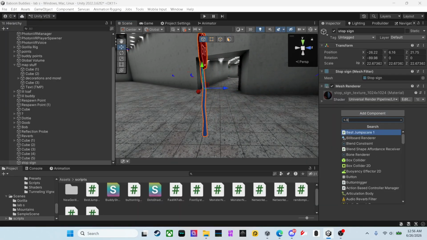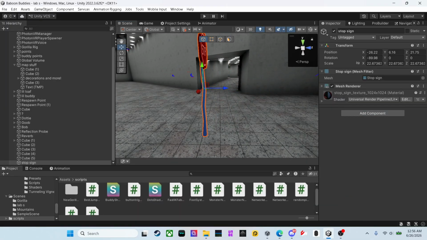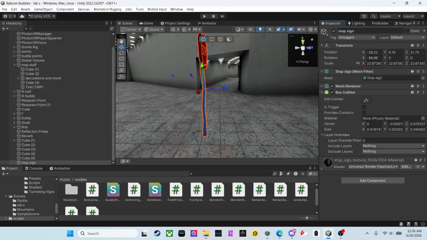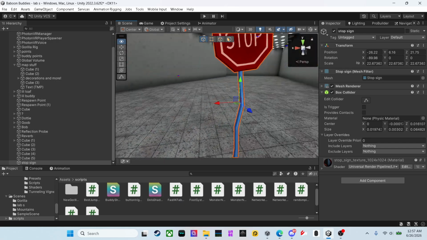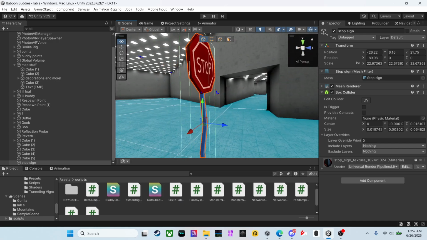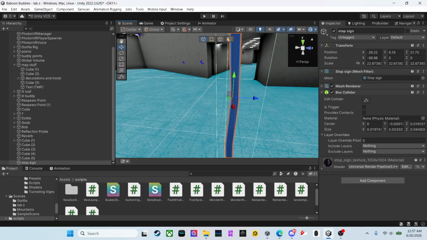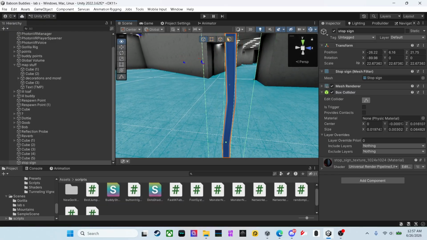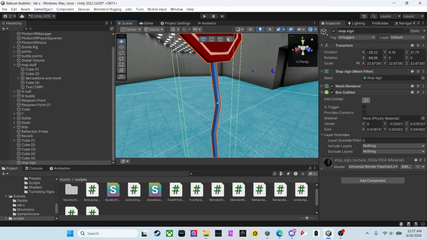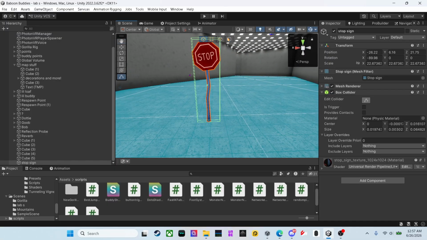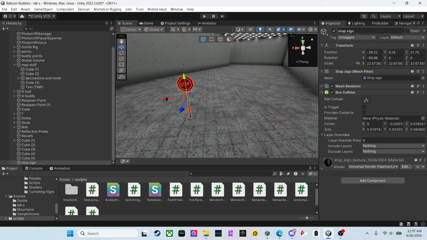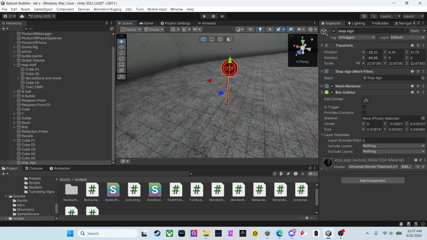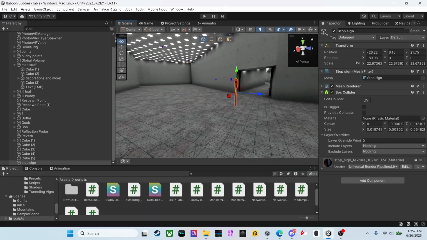So put a box collider on and make sure it's perfect. You can size it however you want. I'm just gonna make it like this. Also, you always gotta do this: make sure its trigger is always off, or it would just fall through the floor.